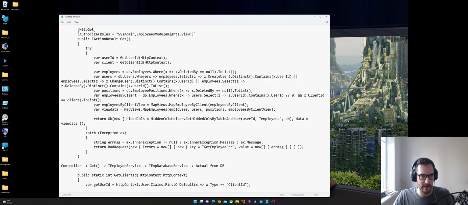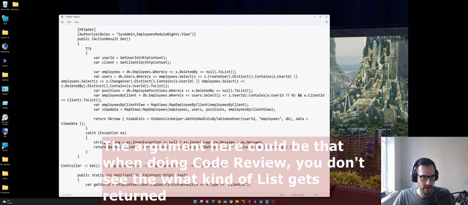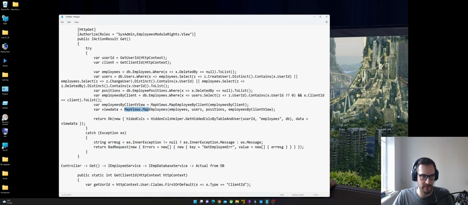So if you have a function and you don't know what that function returns, in that specific sense, it's not that helpful. For example, if we look here, var view data map view, we don't know what kind of thing it returns, and some people can argue that in code review this way it's a little bit harder to see and understand. But again, I would argue you would definitely either way need to see that function to be sure what it returns. So you still have to open the code or open the specific function in another document either way.